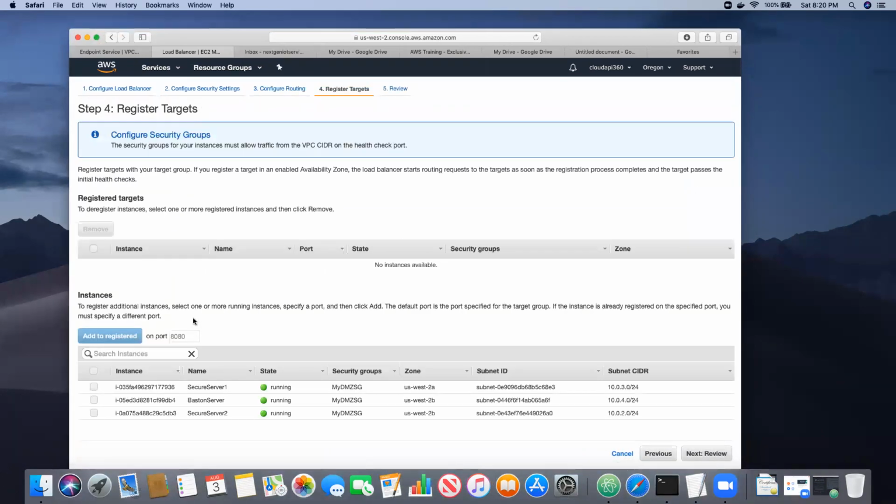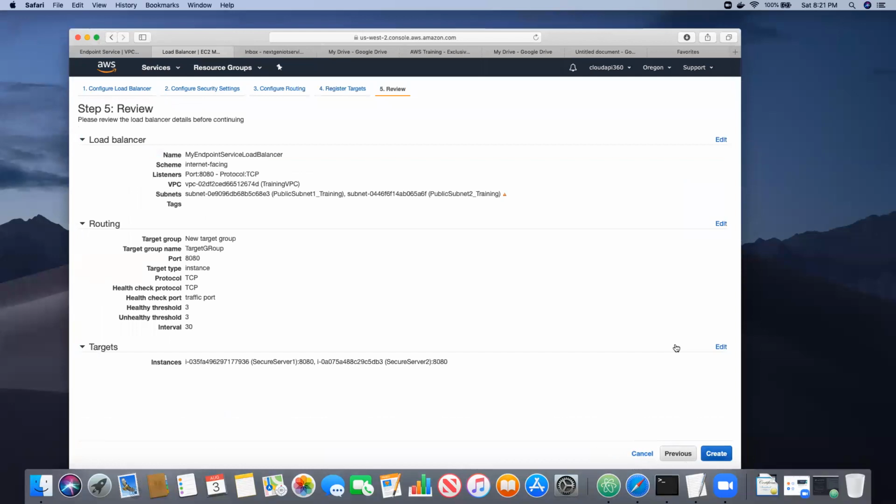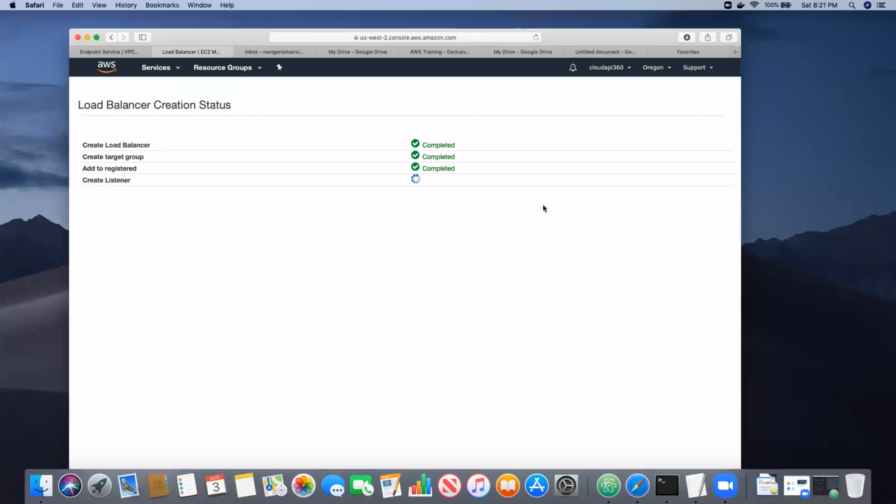Then I'll have to register my instances to this target group. So I have my server 1 and server 2 selected because this is where my Tomcat web application is running, right? I click on add to my target group, then go to next and then create it.